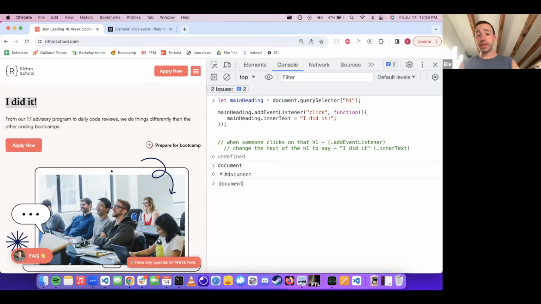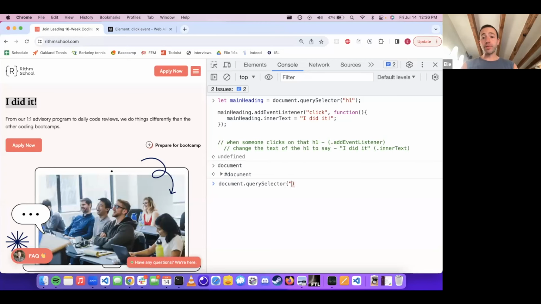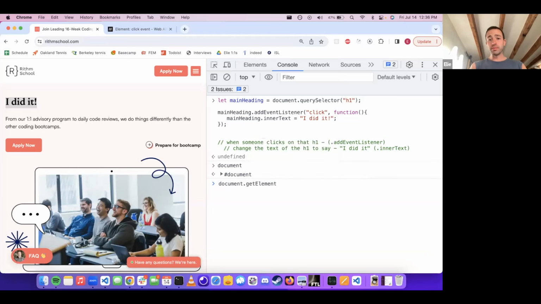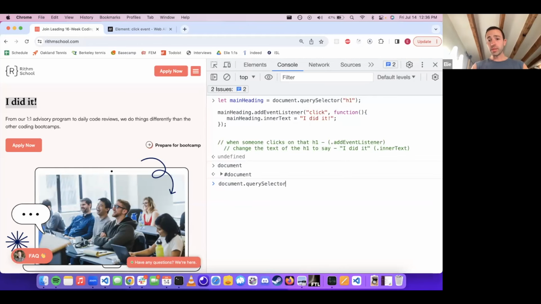We saw two methods on the document. querySelector: find me, using a CSS selector, an element of H1, a class of main, an ID of heading. If you're not familiar with this syntax, spend a little bit of time learning the basics of CSS. Because this idea of CSS selectors, you're going to see in many, many, many places in programming, not just CSS. There are lots of other ways to find things in the document. I can get an element by its ID, get elements by class name, get elements by tag name, and so on. But the more flexible method is querySelector. querySelector is a little bit more general.